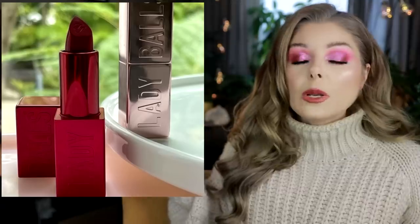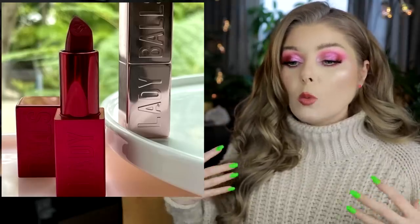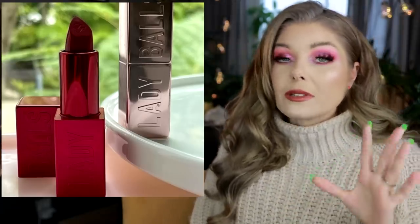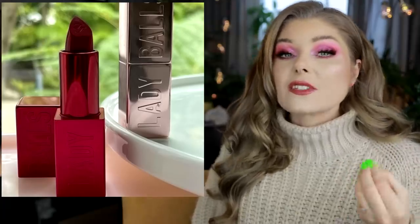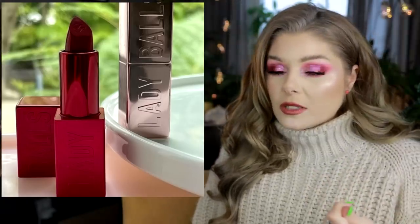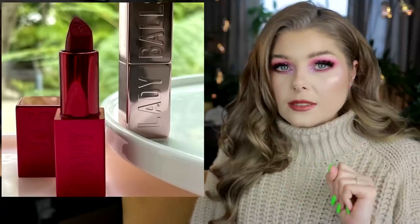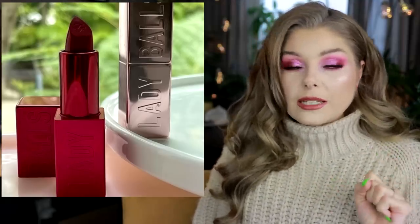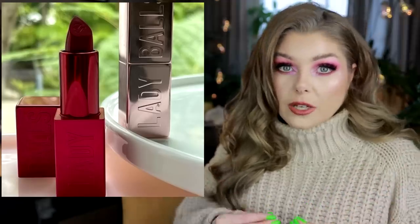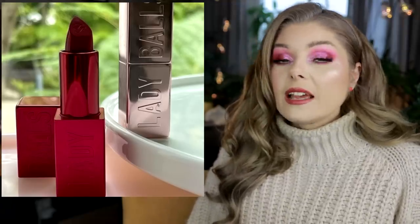Here's the thing — empowering women is amazing. There are few things I am as passionate about as empowering women and making women equal to men. Not only making women equal to men, but also making attributes labeled as feminine as important and as valued as attributes labeled as masculine. Because the biggest problem is that women get recognition and get empowered by men when they are acting like men. And on the opposite, men get taken down and harassed when they have feminine attributes or when they are expressing emotions associated with the female gender. And I hate that.